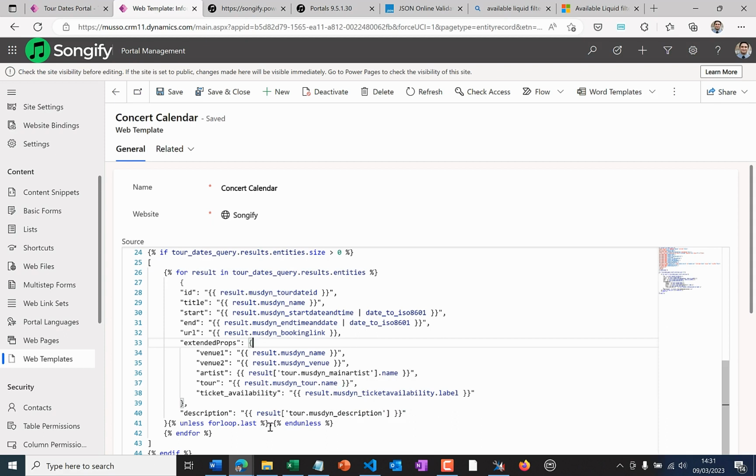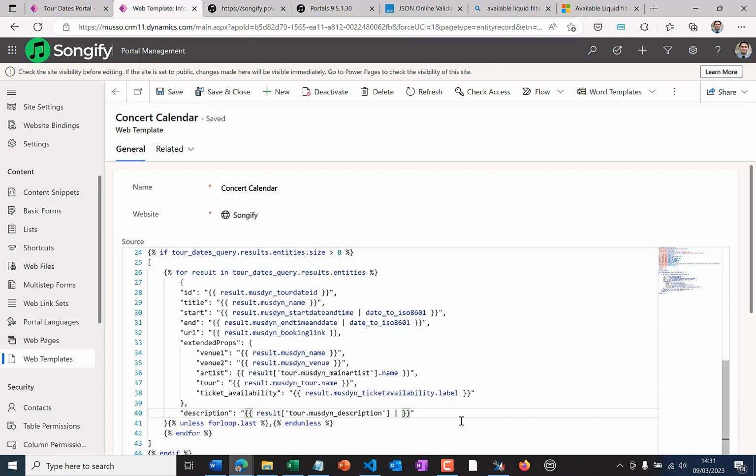And then only if this is not the last result, include a comma between these objects. Now I'm going to go and check whether my JSON is valid. One thing I'm mindful of is that description field could contain any type of character, so I need to specifically escape anything that wouldn't be allowed in JSON.